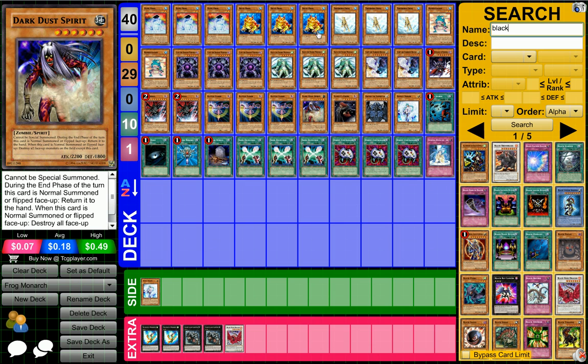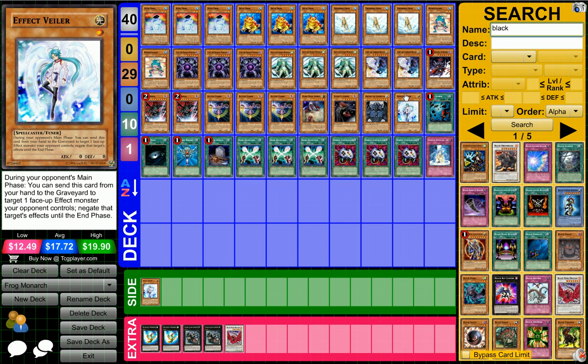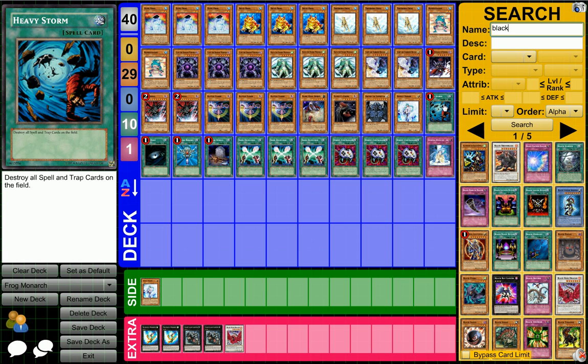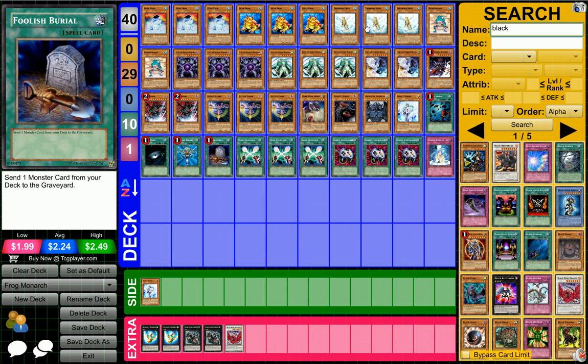Just in general, really good combos for tribute fodder. Next, Heavy Storm, of course, going for that OTK, and then you don't really run any spells, or I mean, you don't run any traps. But Dark Hole, of course, staple, Monster Reborn staple, along with Foolish Burial to get your Treeborn in the grave.